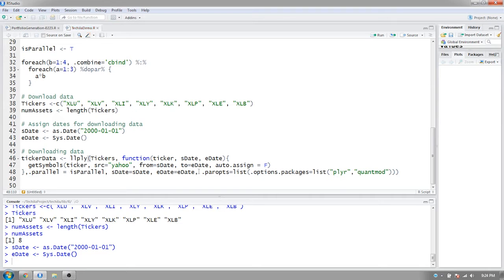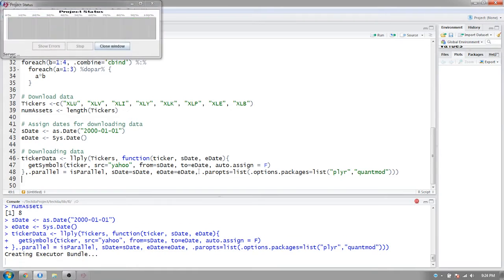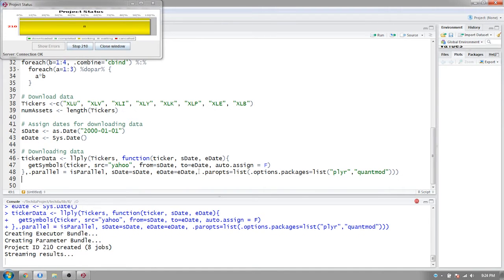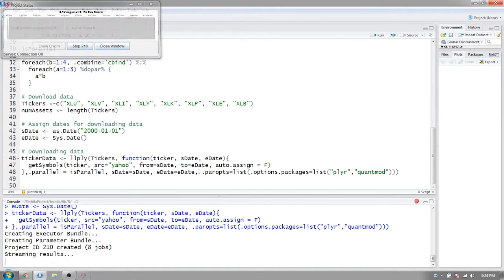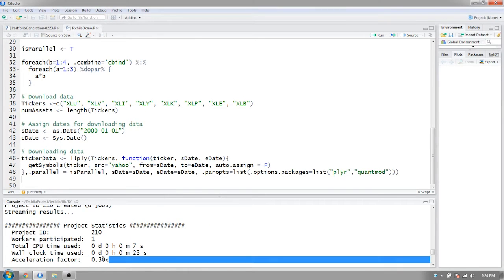So let's go ahead and download that data. This is going to do this in parallel. It's going to send it to multiple instances. It's going to retrieve the data, right? And then it's going to send it back to us. We're going to combine the data into this object called ticker data. So from there, we're going to have to merge all of these prices and returns. We're going to have to calculate returns, right? And then we can move on to the next part of our project. All right, so there we go. That was pretty fast, and you can see it was actually, into the cloud.